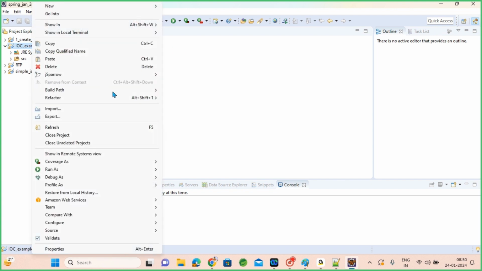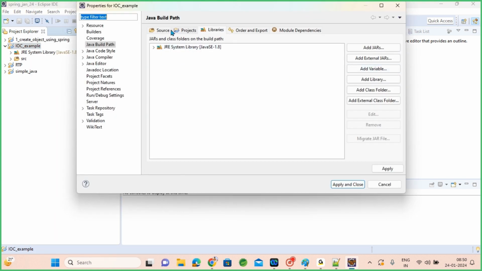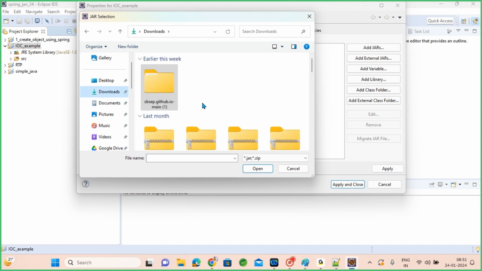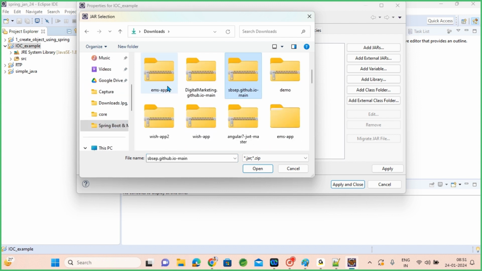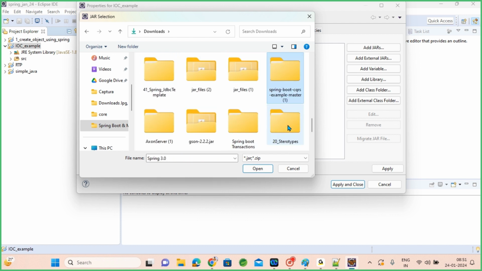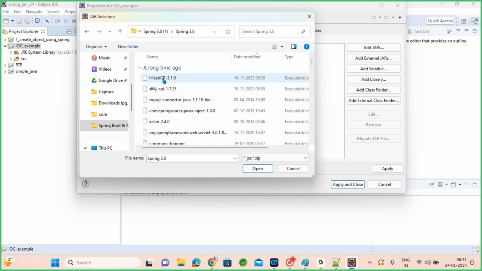So I'll go to Build Path, Configure Build Path. See here, you have Source, Project, Library sections. Choose the Library section, Add External JARs. My jar files are in downloads, so I'm going to downloads. There is a Spring folder. This is the one that I extracted from the download.